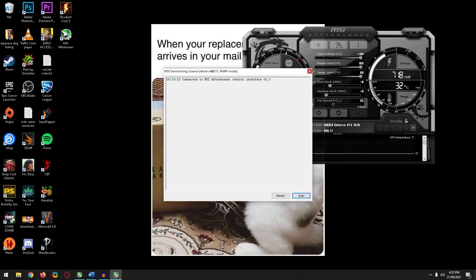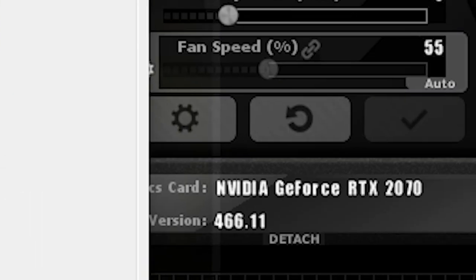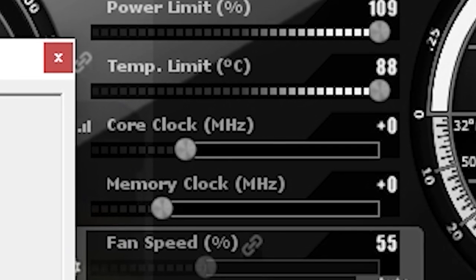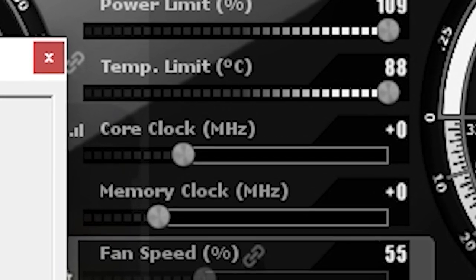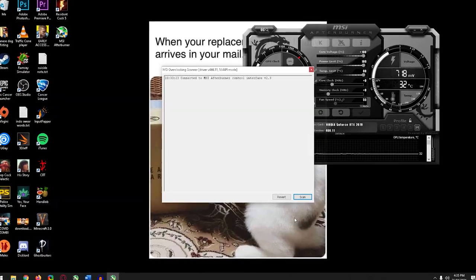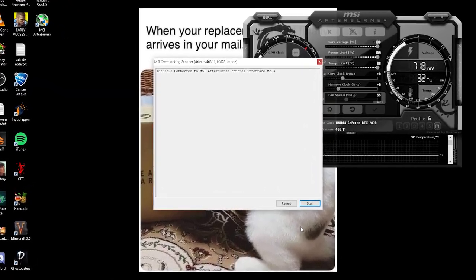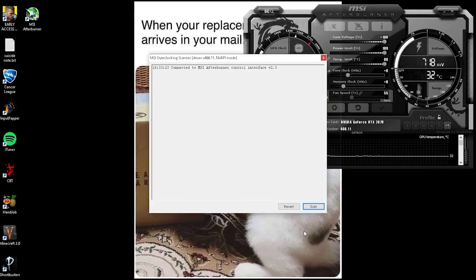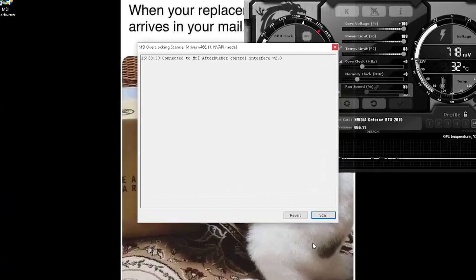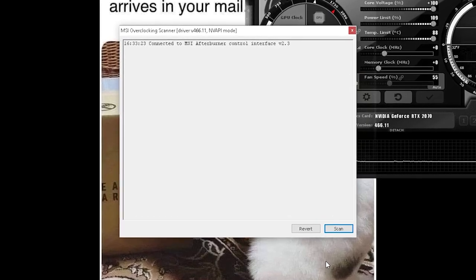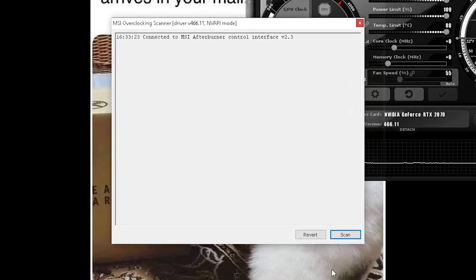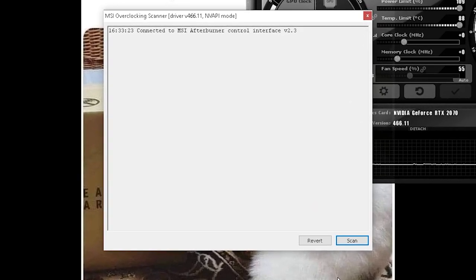Alright, so OC Scanner uses an algorithm developed by Nvidia, and the way it works is when you click scan, it will start by increasing your clock speed by one step, and then it will stress test the GPU to see if it's stable. If the clock speed is stable, it will be increased by another step, and so on, until it finds the point where the GPU can't maintain its stability under the load. When that happens, the algorithm will tell it to use the last known stable clock speed, and that's what will be set as the maximum value.